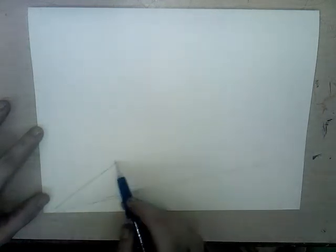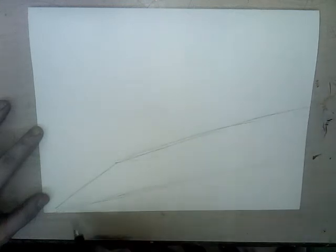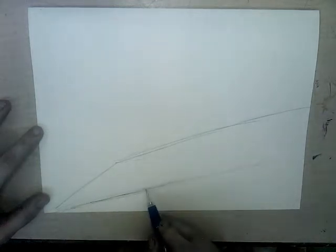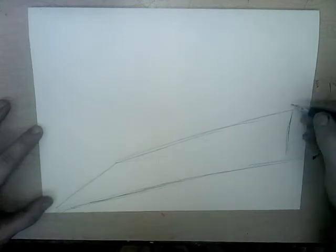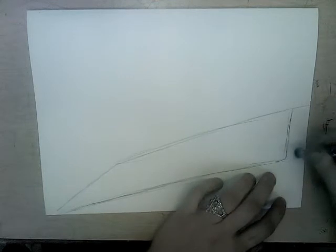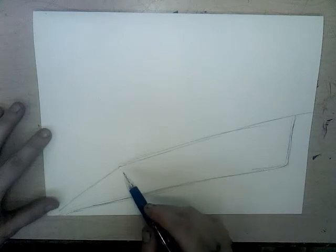I want to do a quick review of what we've been working on: sketching our still life, which for us today is a collection of paper airplanes. We were supposed to draw them about four times, paying attention to the lines and the angles of intersection. You want to make sure you're doing what your eye sees and not what your brain is tricking you into doing, because your brain already thinks it knows what a paper airplane looks like.